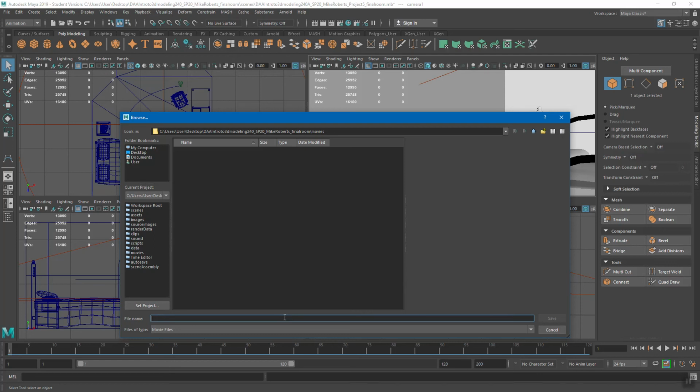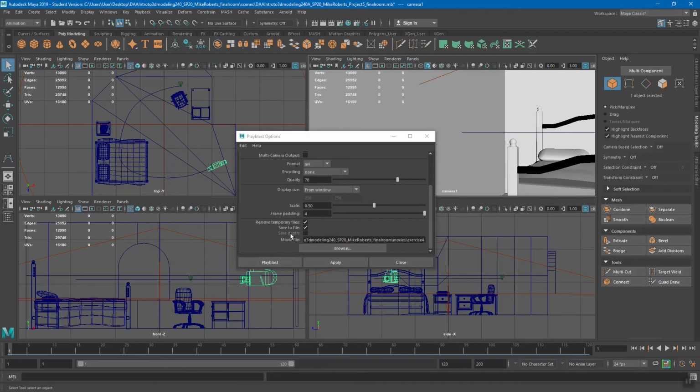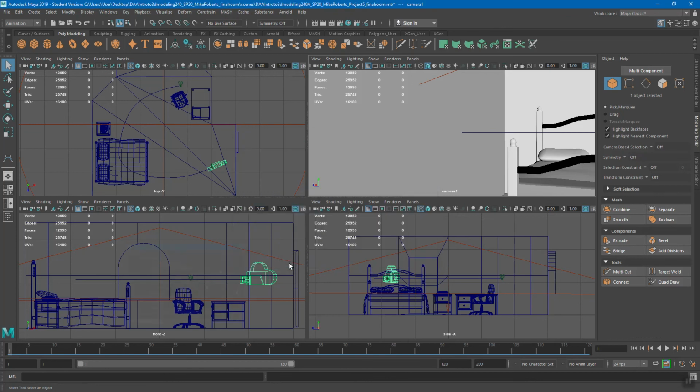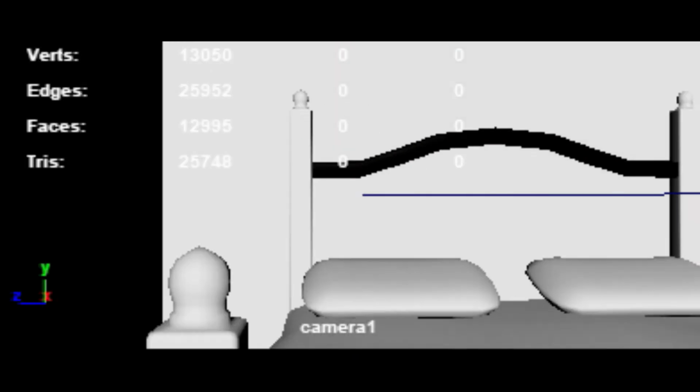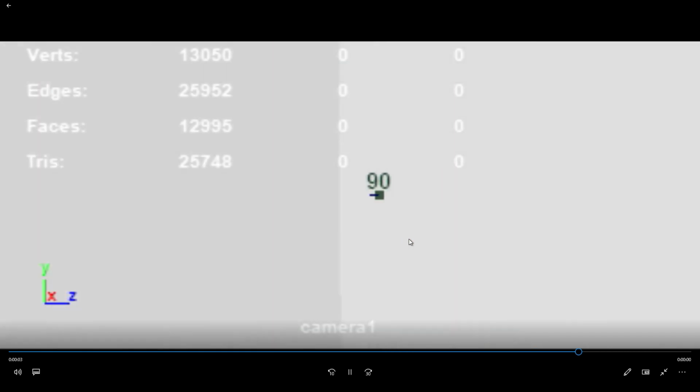We can call this exercise 4. So you see how this is going to go right to this project, right? Of course, you can save it to desktop if you want to. But we'll just do exercise 4, hit save. But you have to do save to file, right? So that it actually saves the video. And then we'll hit playblast, and you see how it goes through and makes a video. And there's your playblast video.